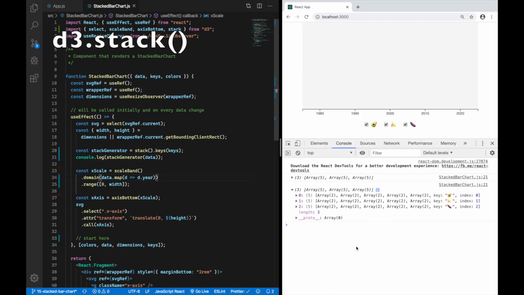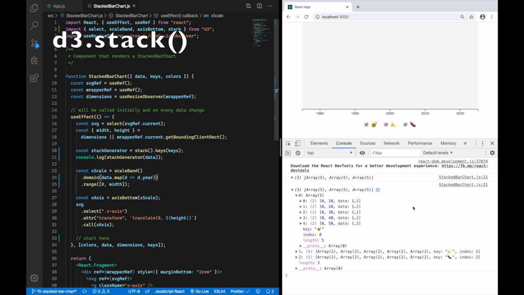You can see we have one array here, which contains arrays for every key in our stack. If I look at the avocado here, for example, then you can see I have these ranges or sequences for every avocado in my data array. The first avocado has this range from 0 to 10, the second one from 0 to 20, and so on.